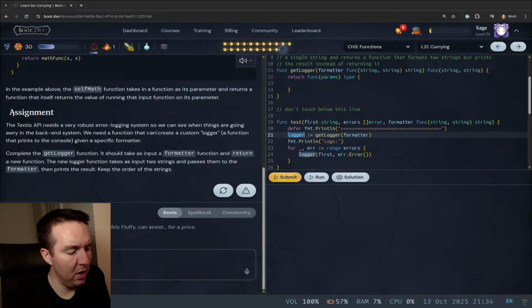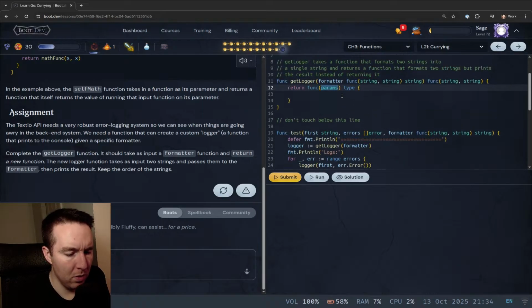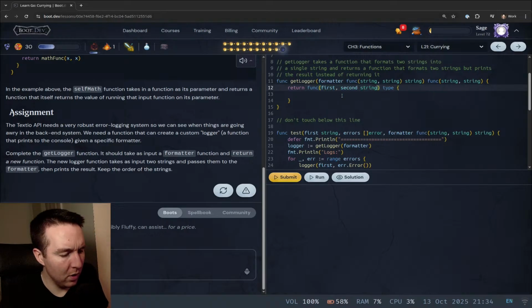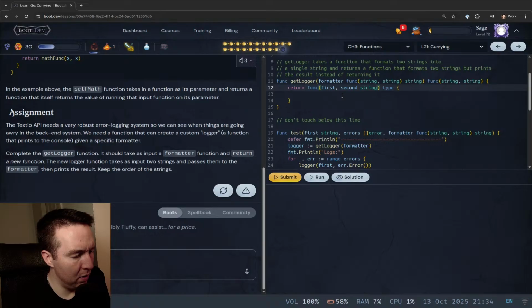So it should take as input a formatter function and return a new function. The new logger function takes 2 input strings, so it's going to be first and second strings, and passes them to a formatter function, then prints the result.